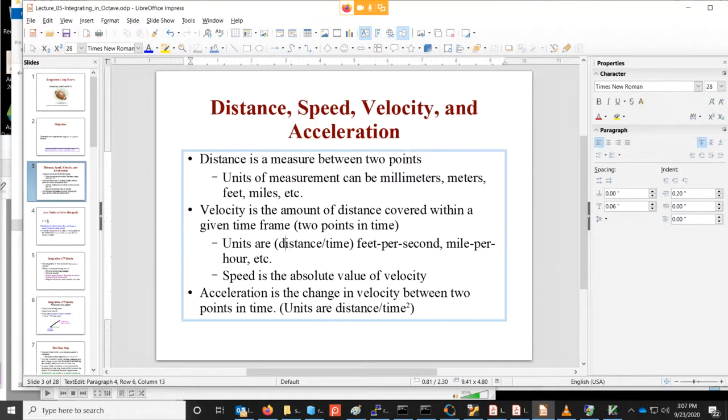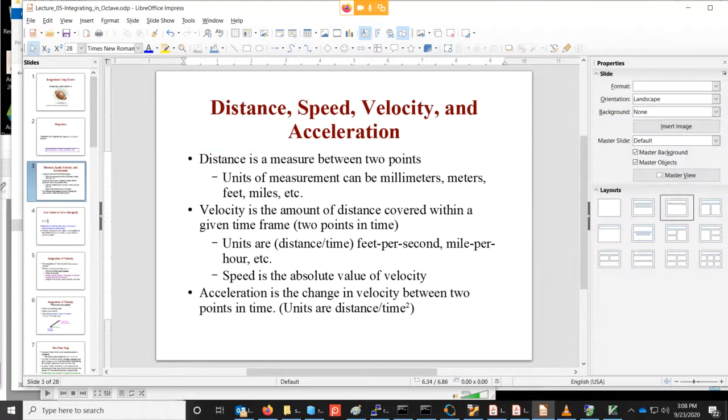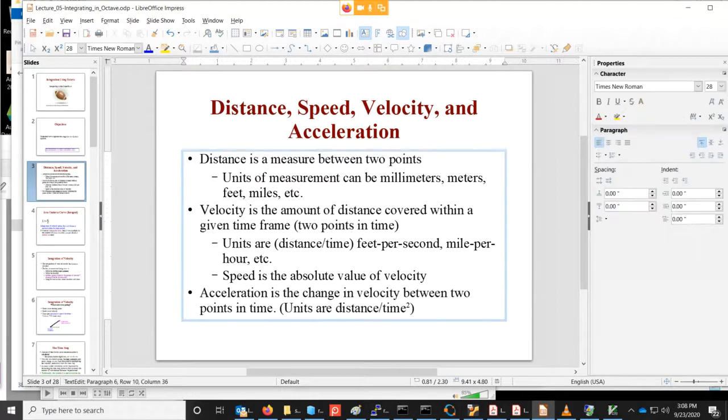We can go north or south, but we're not worrying about east or west directions. So it's just one dimensional. And then if we take that a step further, acceleration is the change in velocity, and so that is a measure of distance between 2 points divided by time squared.